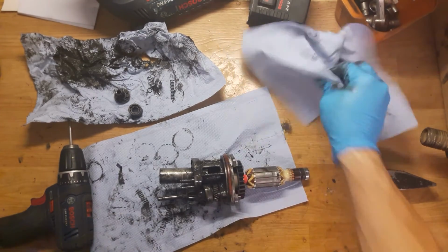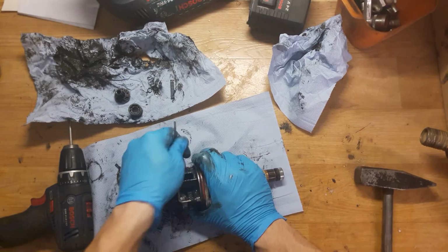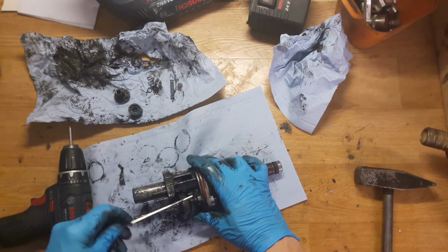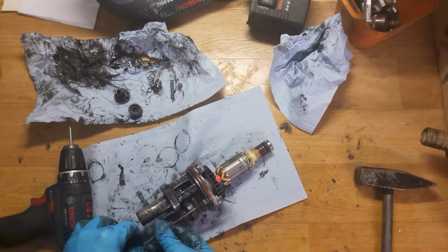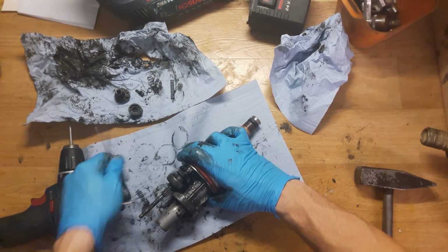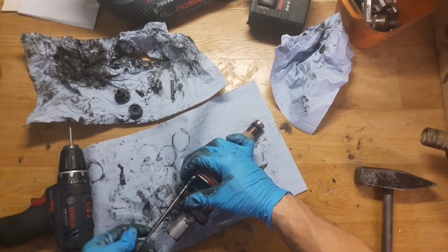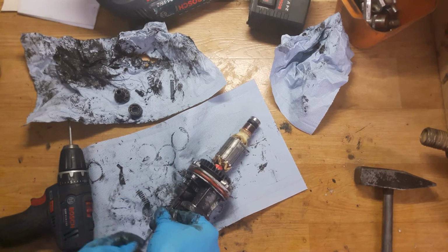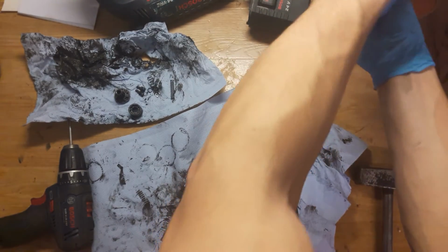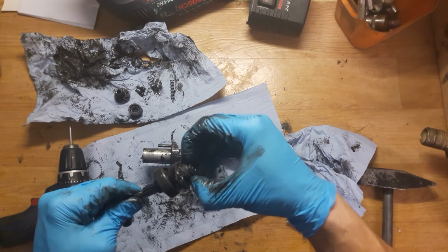Okay, so what we need to do now, we need to unscrew these two screws. They are holding the SWASH bearing with a ball bearing in the housing. It's a 3mm Allen key. Okay, as the screws are out, you can just pull it out. Okay, of course, check this ball bearing, it's all moving.